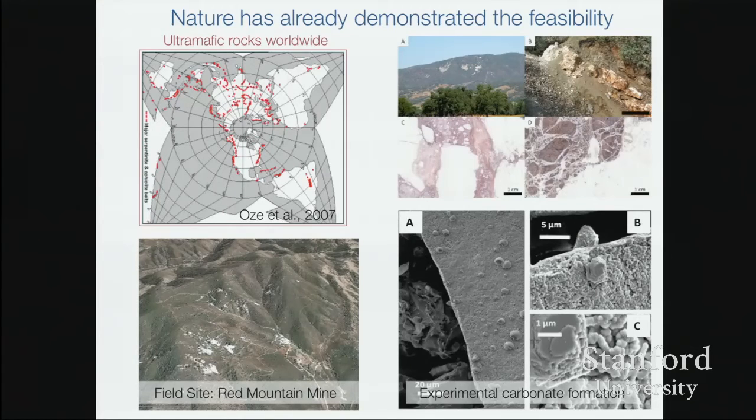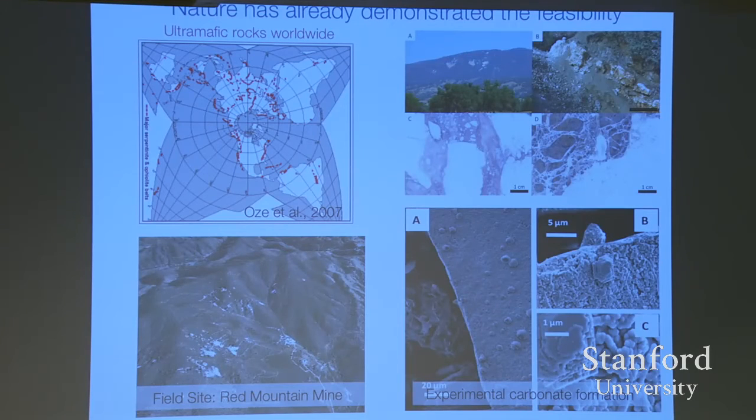But if we go back to the question of how big and how much, I showed you the earlier diagram that suggests that it's a really big potential storage option. This is a plot. These are just dots instead of actual sizes of the rocks, but this is showing the distribution of these magnesium silicate rich rocks we call ultramafic rocks. And this is actually our field site, which is 70 miles east of here on the other side of Mount Hamilton, and it was the world's largest magnesium carbonate mine. It's one of the most spectacular examples.